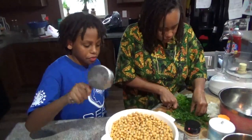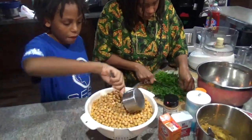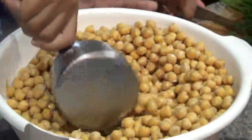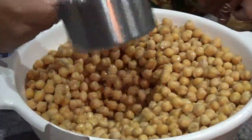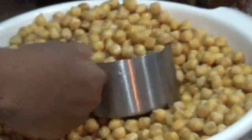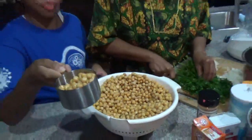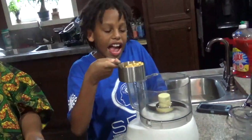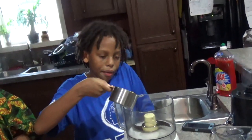To start off, we're gonna take 1 cup of dried, but also kind of wet, what's this called? Chickpeas. And it's been soaked overnight for 24 hours. We're gonna add in the chickpeas.